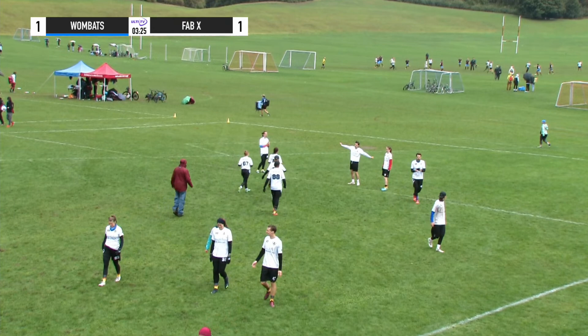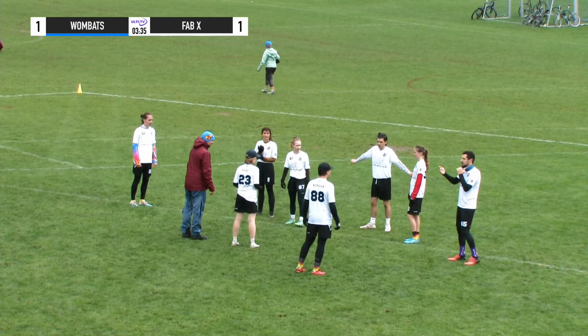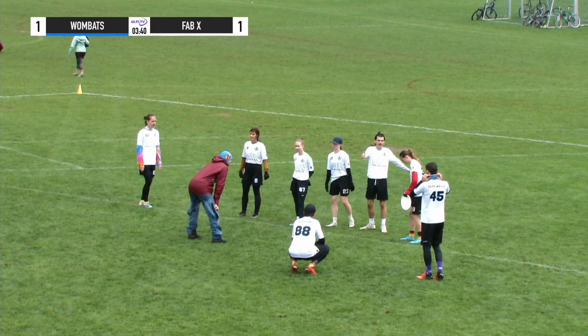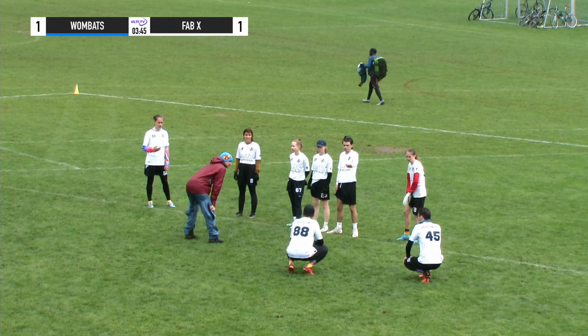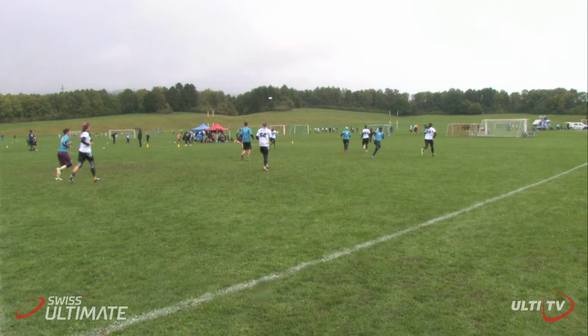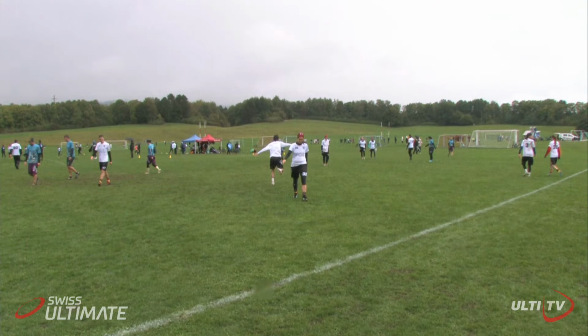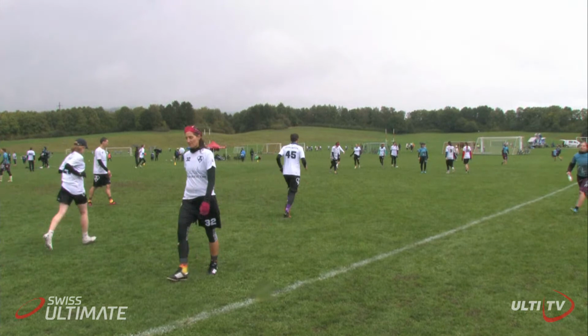And you can see here Brian Garrett indicating four women on the line. I think he's motivated, he is having fun. So let's hope that his energy translates to the whole team. FAB X getting some last instructions from Coach Ruckstuhl. They need to be careful not to take too much time on the line, because there's actually time limits on how much time these teams have, just also to keep everything going and to avoid people on the lines getting too cold.